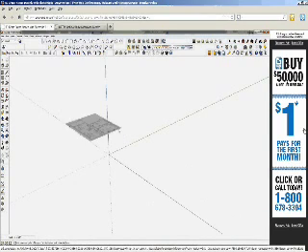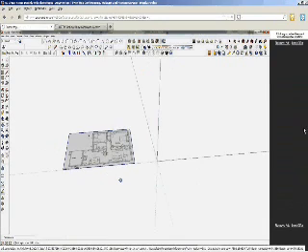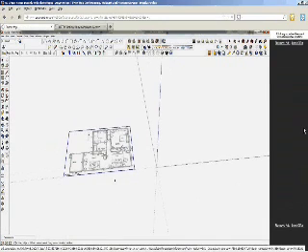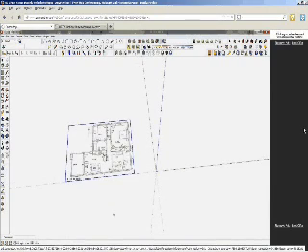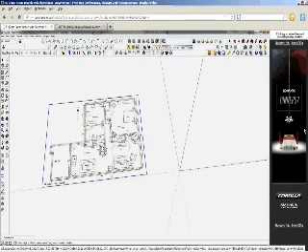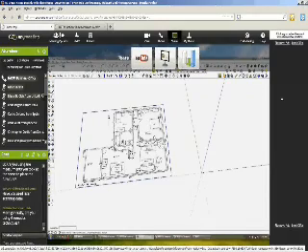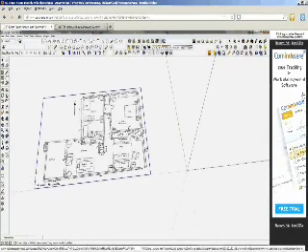Okay, and then what I like to do is take the tape measure tool, which is right here, and I'm going to measure this wall. Click once, drag, and click again. I had to get used to that. There are a lot of programs out there where you click and drag and release the mouse. This, you don't drag, you just click and click. If you look down in the lower left-hand corner, you can see that the length I just measured for this wall is about 6 feet 7 inches.